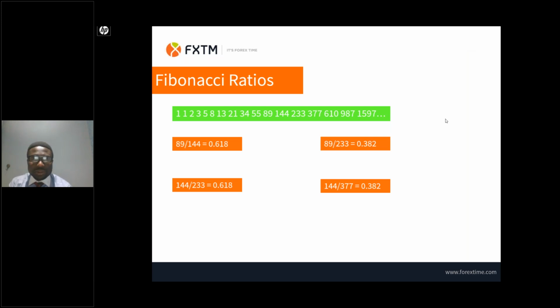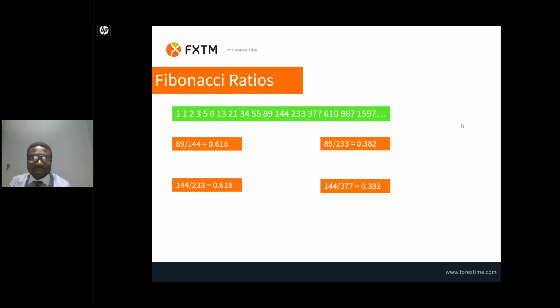It shows that we are following. Yeah, how did they get the 610? Okay, Mr. Daniel, 610 is an alternate number backward from 1,597. What we're saying is that we skip the previous number and go to the one after. So if you're doing 987, you will skip 610 and divide it by 377. All right, I hope you get that clear. So it's just a sequence.